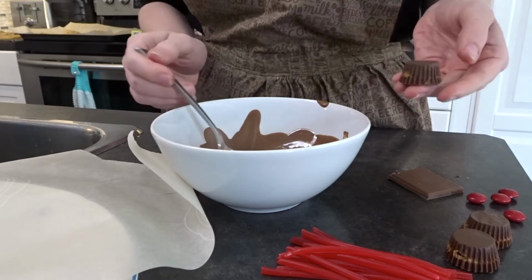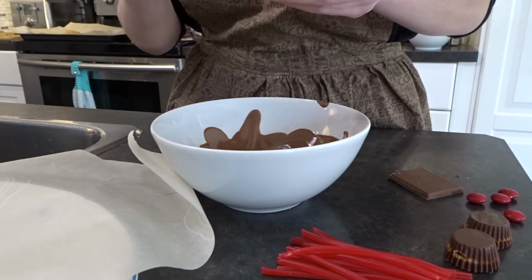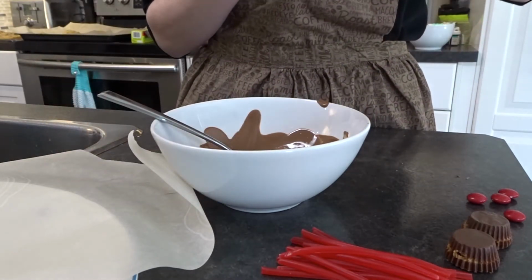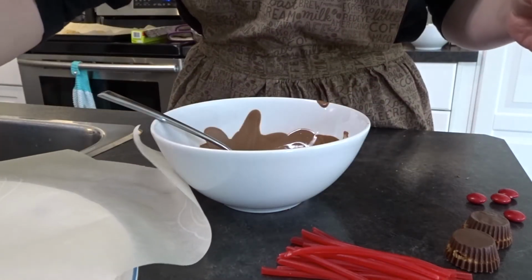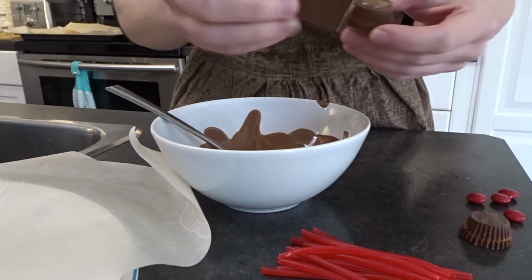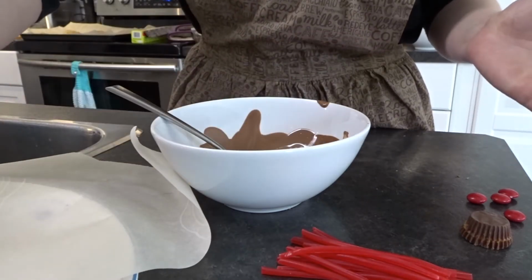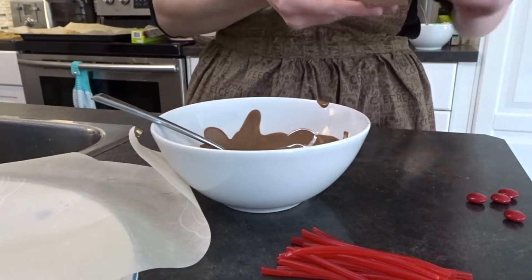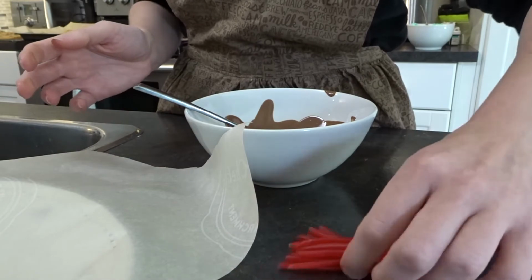Okay, so I'm gonna take my Reese's and I'm just gonna put a tiny bit of chocolate on the bottom. And then I'm gonna attach it to my chocolate. And then I'll just set it aside upside down like this to harden. Just a tiny little bit. Place this on top. Like that. And then I'm just going to let those harden before I do the next step.